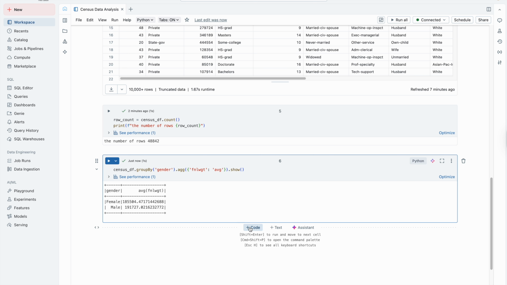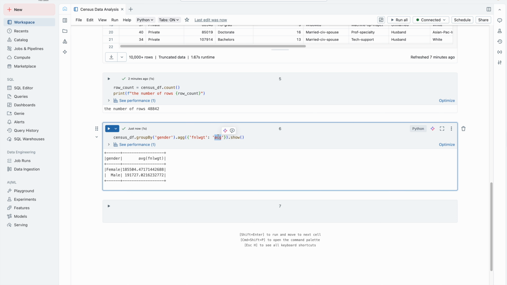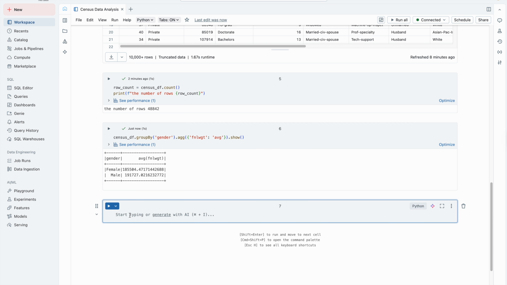But there's another way you can perform this group by: census data frame dot group by, so group by based on gender, right? And then in gender we can simply say sum, we can perform sum of which column, let's suppose the final weight column, right?